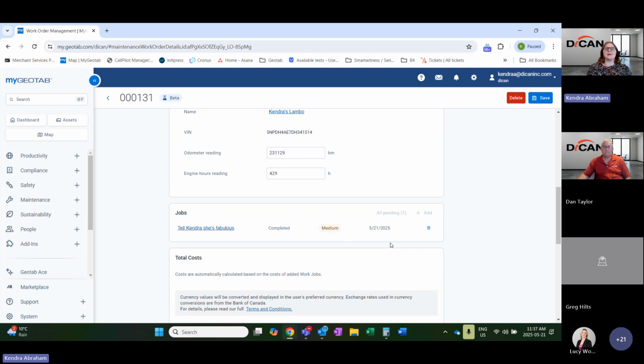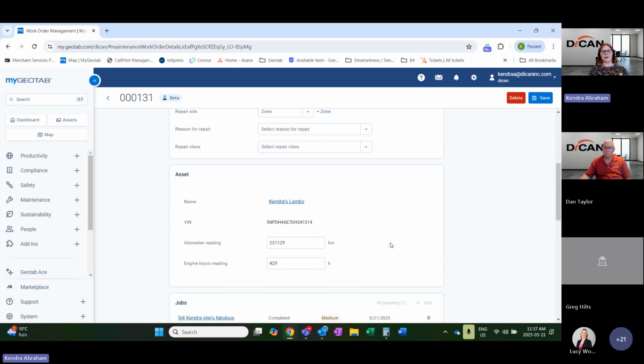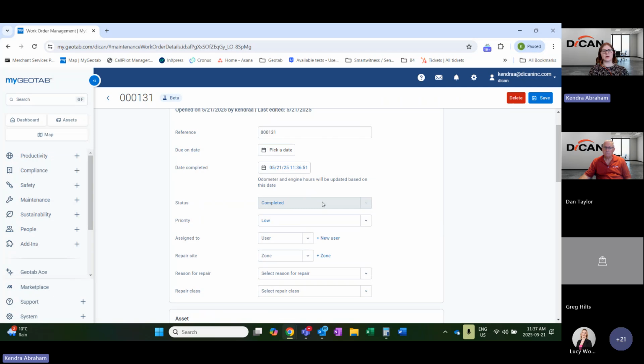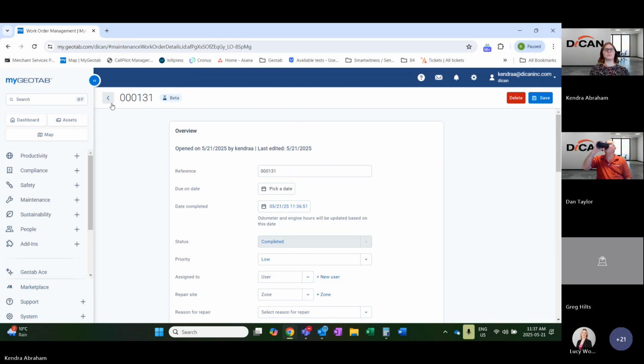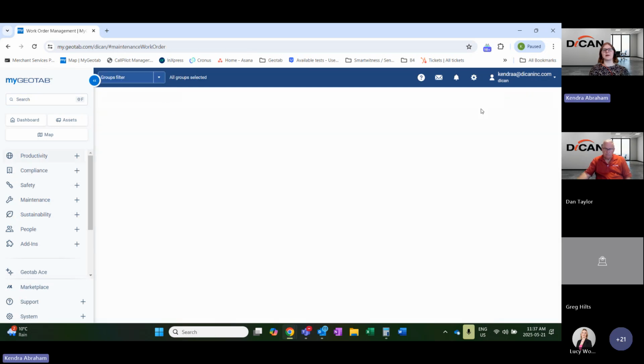Why that's important is if you have multiple jobs in a work order, but you only actually got to one of them, and then you marked the whole work order as completed, it's going to say, oh, well, they must have meant to do that. So we're going to mark all the jobs within this work order as completed, even if they're not. So you need to be really aware about completing a work order to make sure that your individual jobs are actually all complete. Save that.